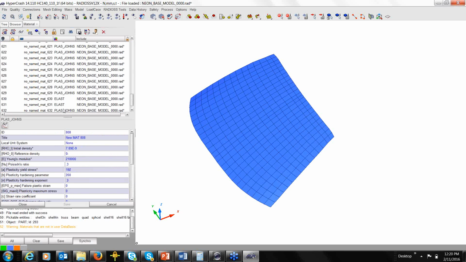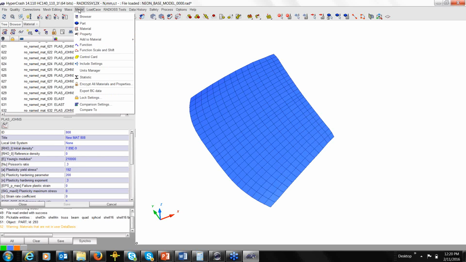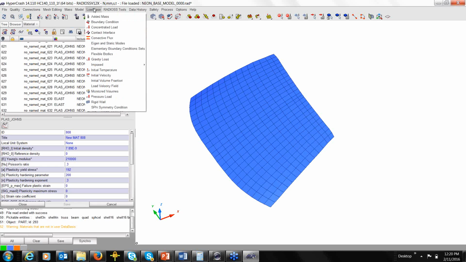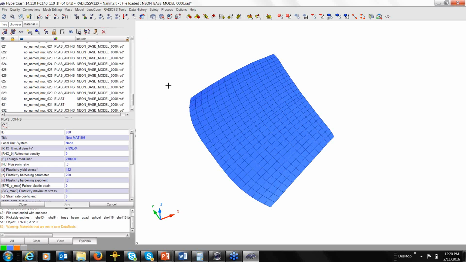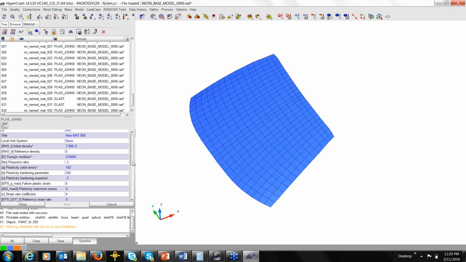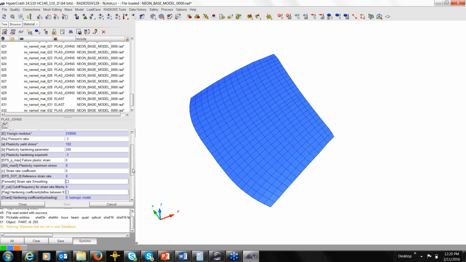This material I can assign to a failure criteria. For the time being, I won't go into failure criteria. We can leave it, and I leave the simple material without any failure. If we want, I can define a failure criteria here through plastic strain. If I put the maximum plastic strain value here, let's say maybe 10%, any element that reaches this 10% will fail. Then I'm satisfied. If I agree with this, I can save it. I have my material assigned.